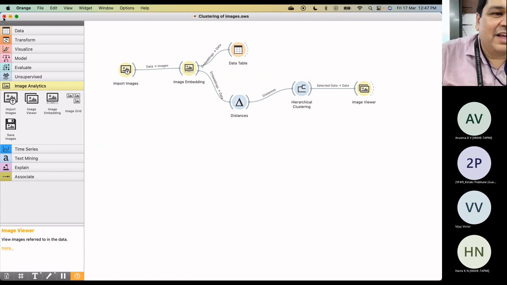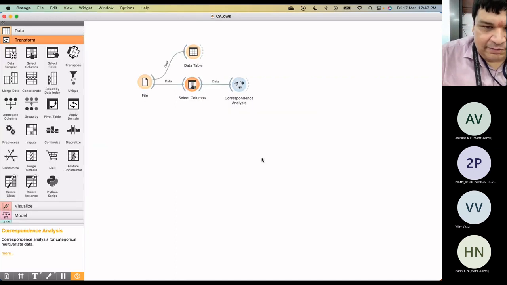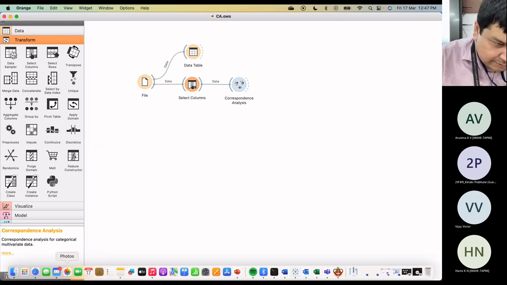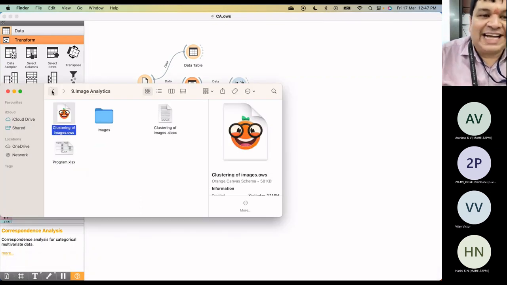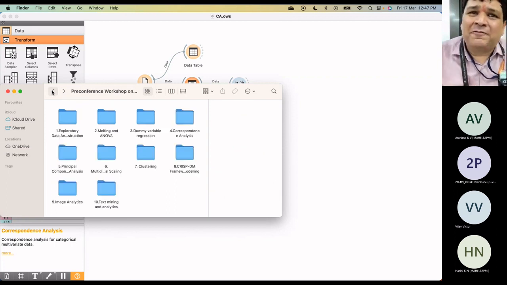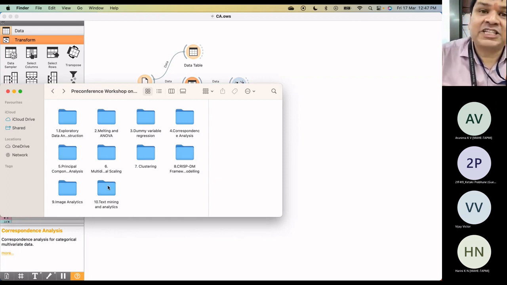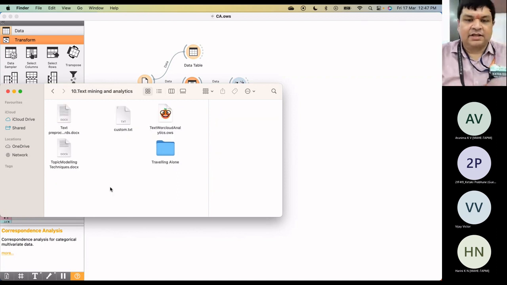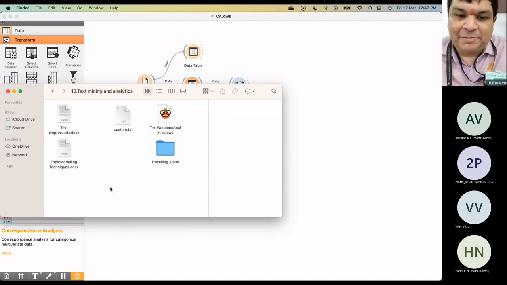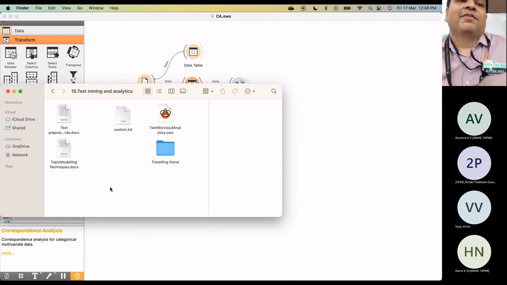Right. So let me show you something on text analytics, slightly interesting for those who are looking from the marketing point of view, and for those who are looking from the thematic analysis point of view also. So text mining and analytics. Now, let me admit I'm still on a work in progress, so please do not use this data. I did share it with Purefaith. So this is a work in progress on a research paper.